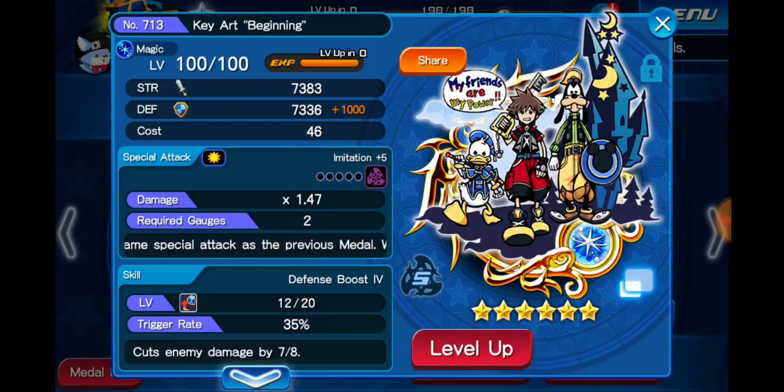You'll have to use magic mirrors to build up to it. But 150% extra special attack bonus, and also the fact that, well, no, that's it, because the multiplier doesn't matter because it's copying the medal previous to it. So if the previous medal has a high multiplier, it will use that in its attack. So if that's confusing, don't worry about it.